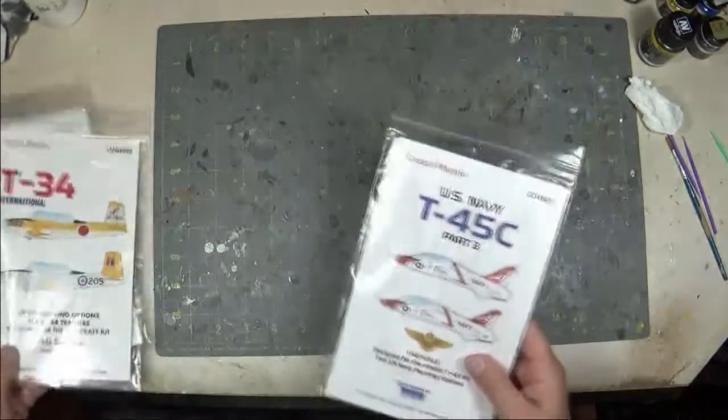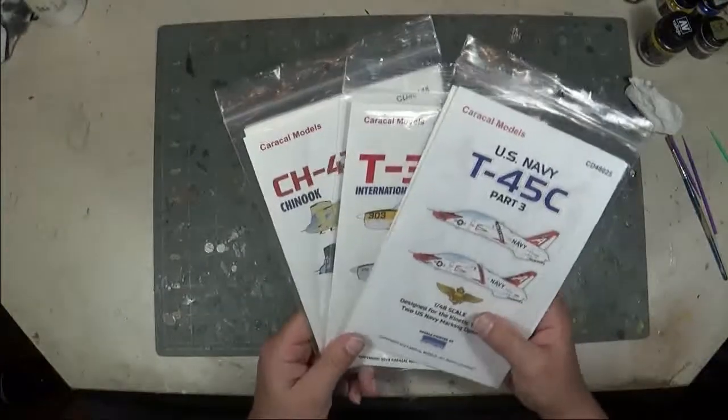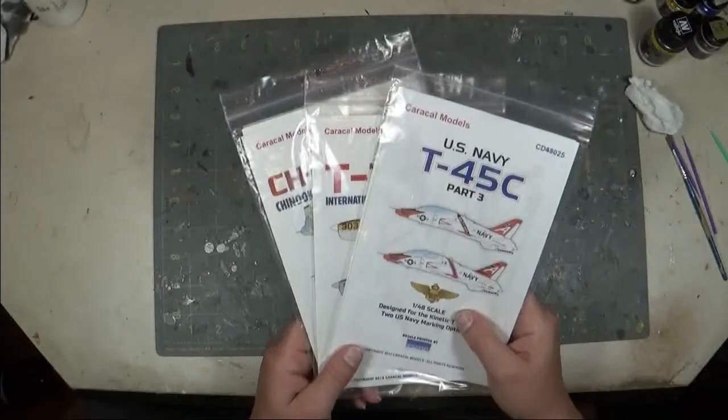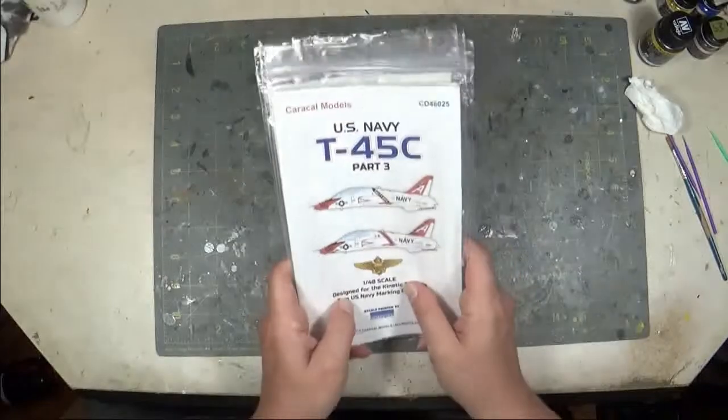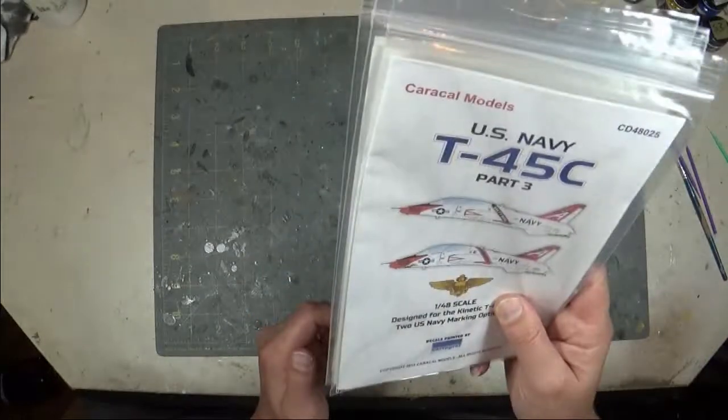So that's it for my reviews this week. Those are the items, the two A-26s and my three sets of decals.